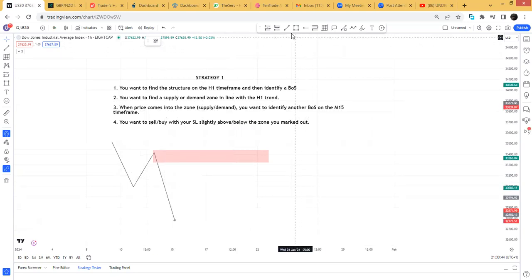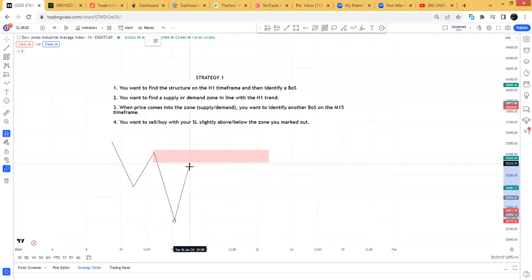1 hour. So now price is now doing what? Price is going to come back. Most times it's going to come back into this zone. Remember, in this case now, don't let me mention it. There's something called premium and discount. Okay, so you want to be selling in premium, you want to be buying in discounts. But scratch that, forget about that, so that we don't get confused. Let's focus on this. So you're in a downtrend, you've marked out the supply, right? So the next thing that is going to happen is you're going to see price typically come into this zone.